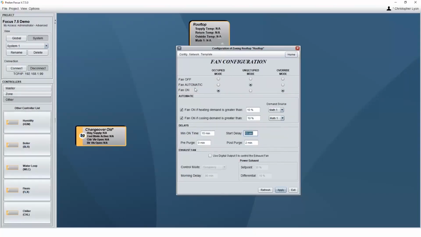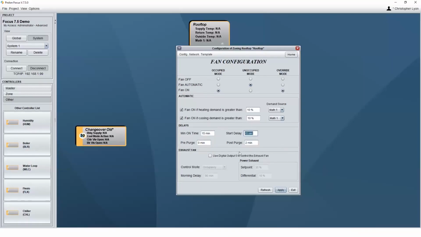If I'm running automatic fan control here, once I reach the point that my fan needs to shut down, which usually is coordinated with a cooling or heating set point, we're going to make sure that that fan runs for at least 2 minutes beyond to get our residual cooling, our residual heating out there.